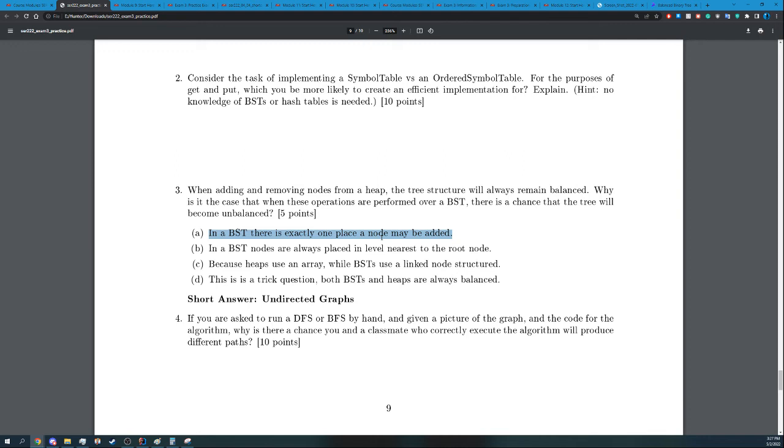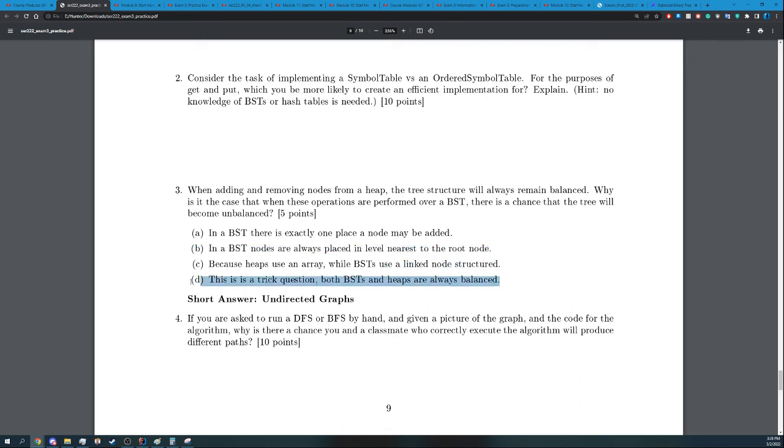Meaning there's only one place it can be added. And the reason it's not B is that we don't always place BST nodes in the level nearest to the root node. This just doesn't make much sense.